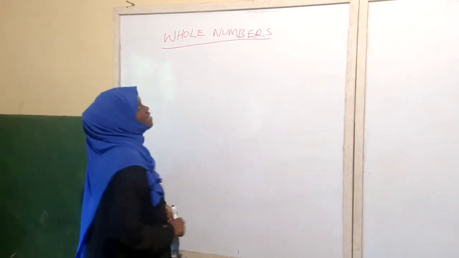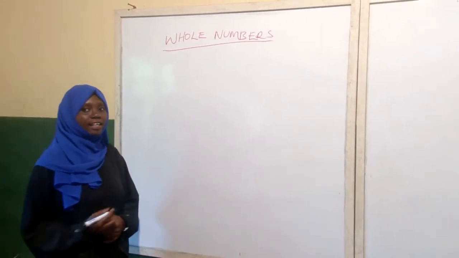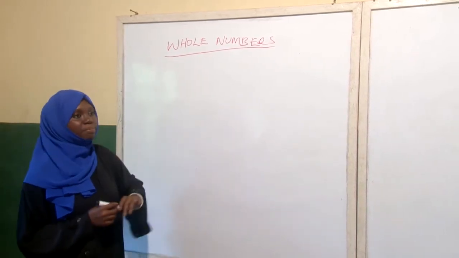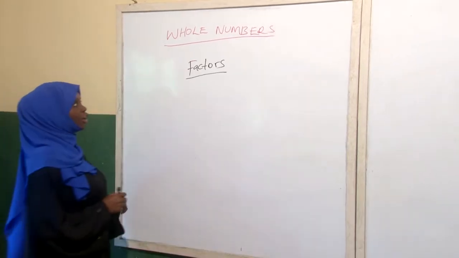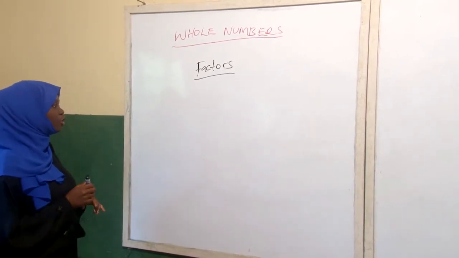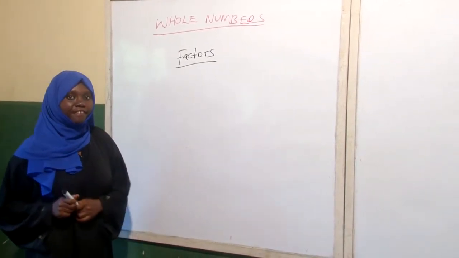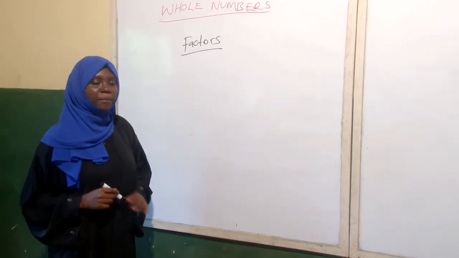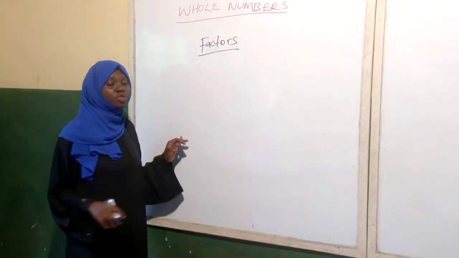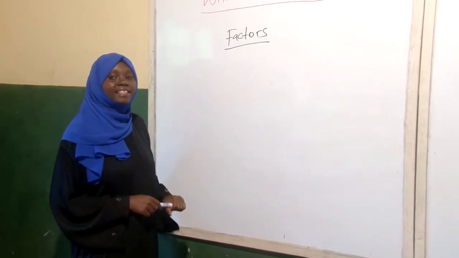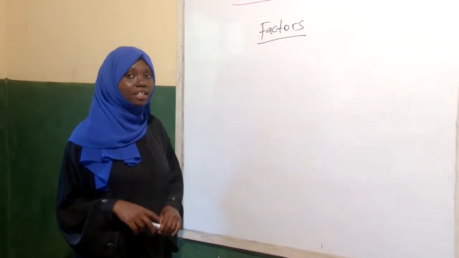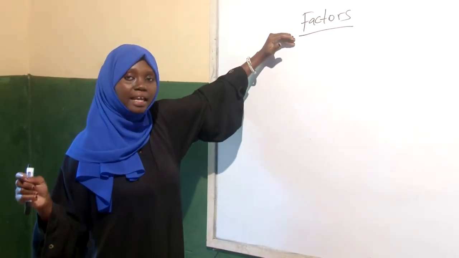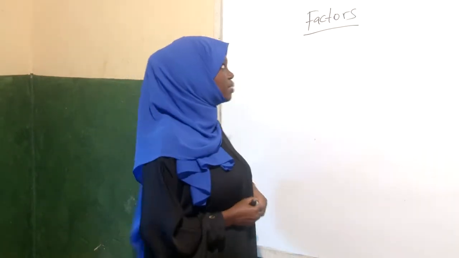Okay, since multiples and factors go hand in hand, I would also like to introduce to you the subtopic, factors. Like in multiples, now we are going to look at factors. Factors are the 2 numbers that we multiply to get the multiple. Remember, in our previous subtopic it was multiples, and we said multiples are the numbers that we obtain after multiplying at least 2 numbers. Now here, with factors, we are going to look at the 2 numbers that we multiply in order to get the multiple. Hope it is clear.